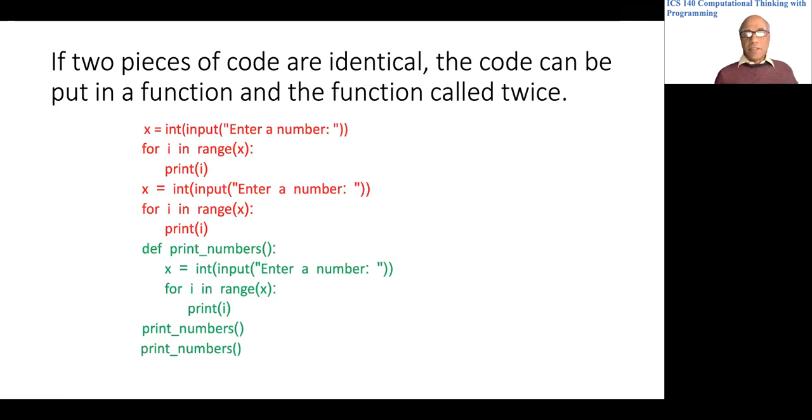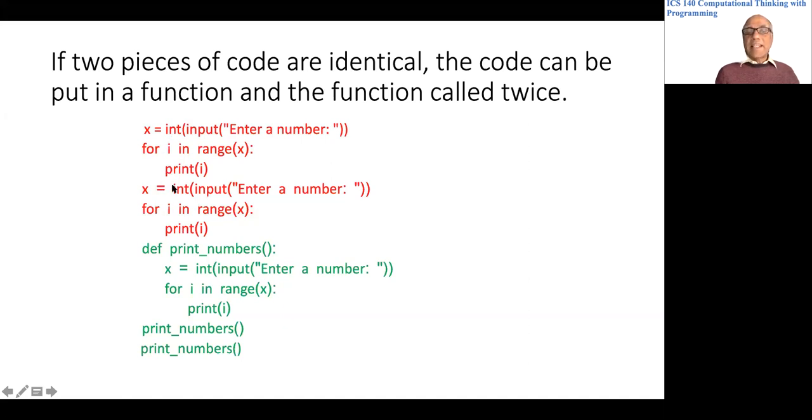Now, let's reflect a little bit on creating functions. So we have a couple of slides on that. And then I have a summary slide about stuff that you shouldn't be doing while using functions. If you have two identical pieces of code, like here, x equals int input, enter a number, for I in range x, print I, and I have that replicated here.